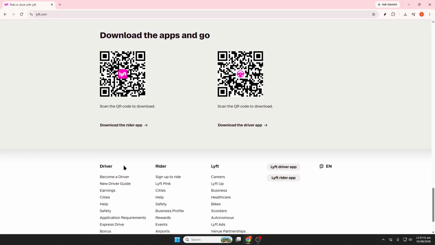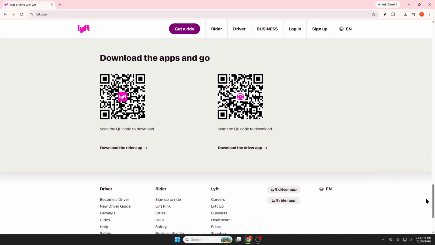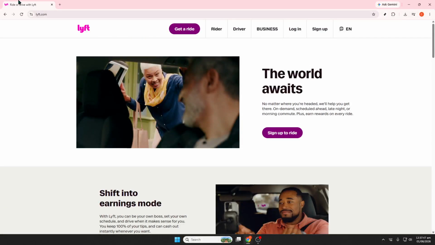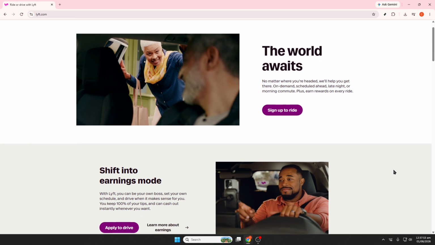In today's video, I'm going to teach you how to delete Lyft account 2026. If you want to permanently remove your Lyft account, this process is fairly simple, and I'll walk you through it clearly so you can follow along without any confusion. Before you begin, make sure you can sign into the Lyft account you want to delete, since you may need to verify your identity before the request can be completed.